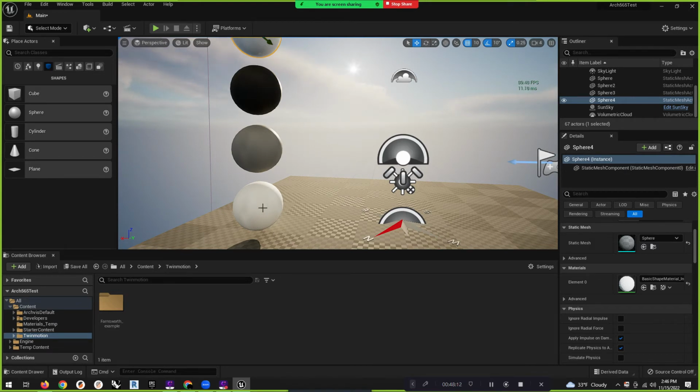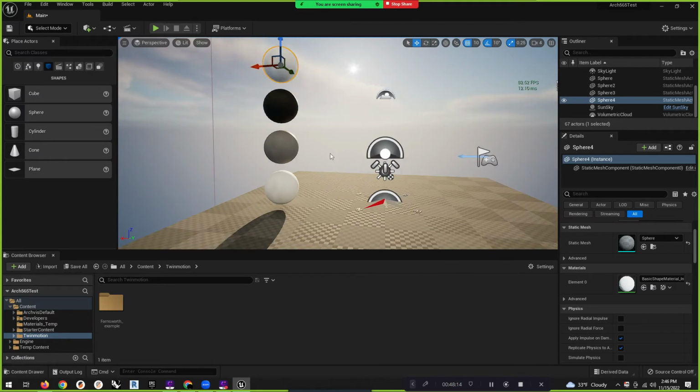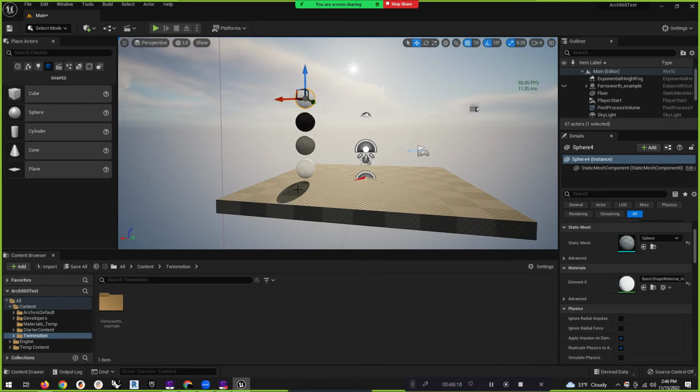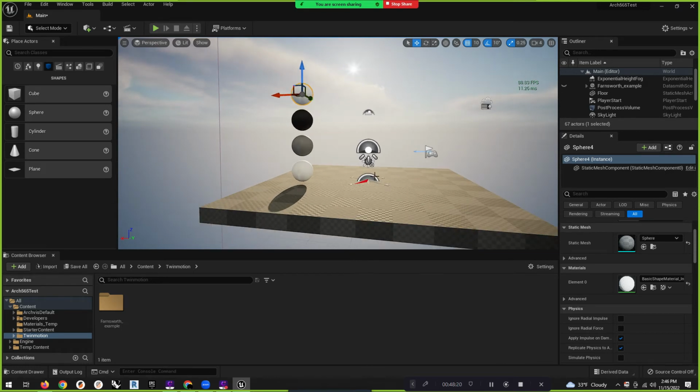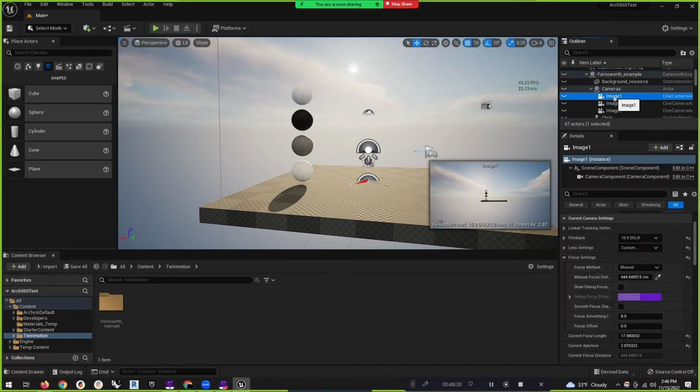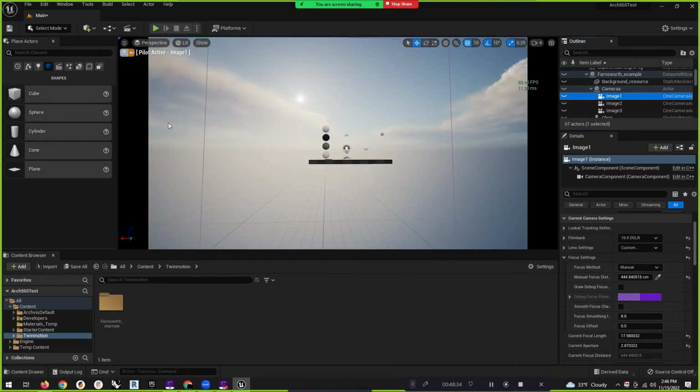So we can see here we have these three nice materials. I'm actually going to create a camera. I guess I have a camera over here from the Farnsworth stuff. So if I click on image 1, which is the one I'll probably use, and I'll come over here and go to image 1.